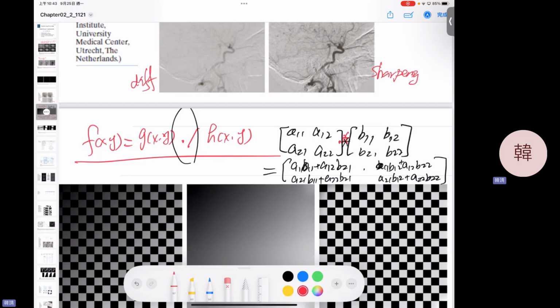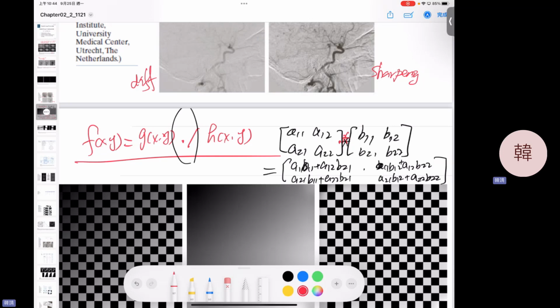We call it dot operation in MATLAB. What's the result? It becomes an element-wise operation. This one times this one, we put here. This one times this one, put here. This one times this one, here. This one times this one, here. Only element-wise operation. Okay? Very important. We call it the dot operator in MATLAB.